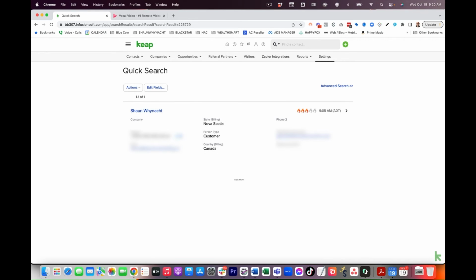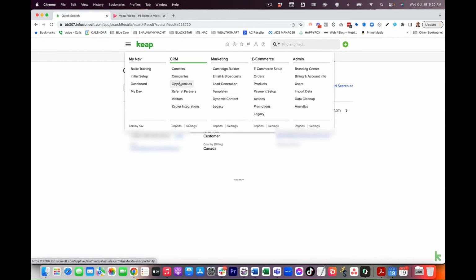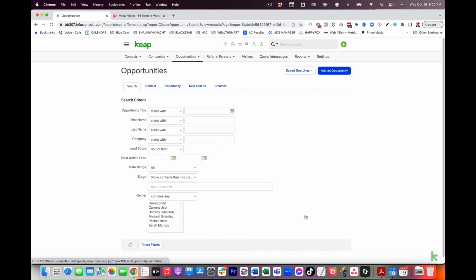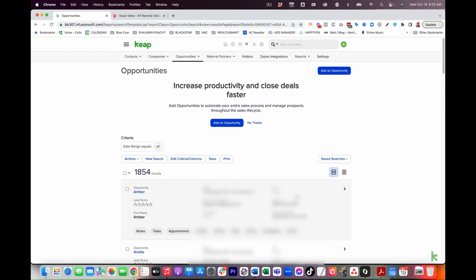Now, one thing to notice is if you're using the opportunities module as a sales rep here, so I'm just going to go in here and just going to pull up all the opportunities. Even though there's numbers here, the plugin doesn't recognize the number here. So you're not going to see those icons there. Doesn't mean it's not working. You're just not going to see them there.